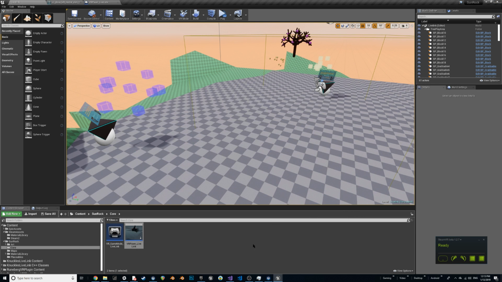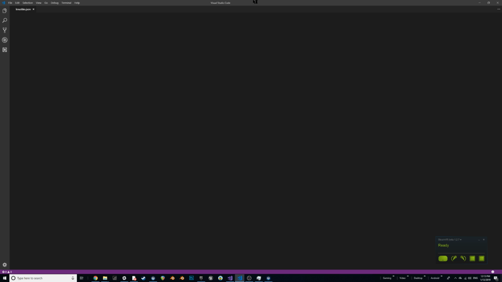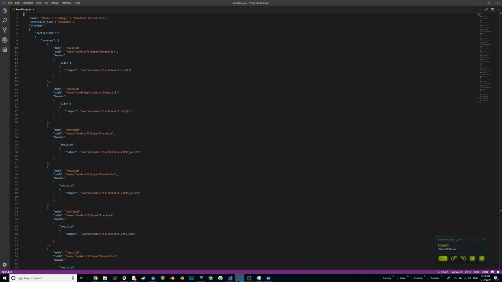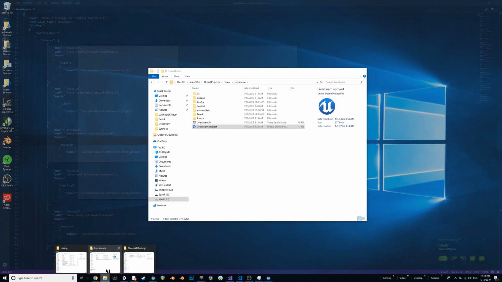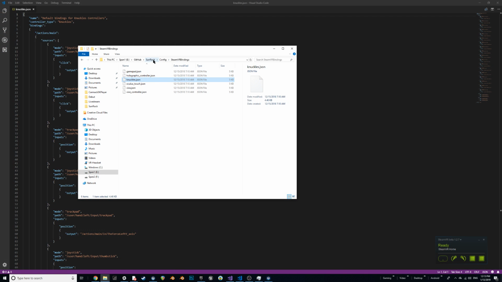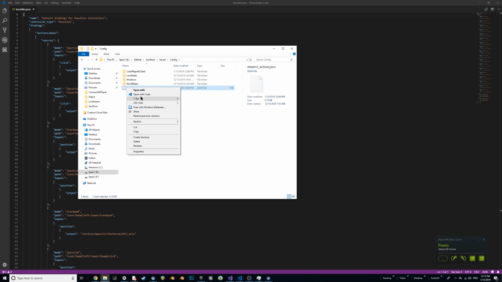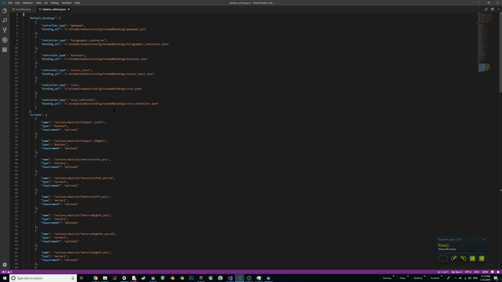Close that. And did I just close the... All right, I'm just going to open this up so you could see. And this one, Saved, Config, SteamVR actions here.